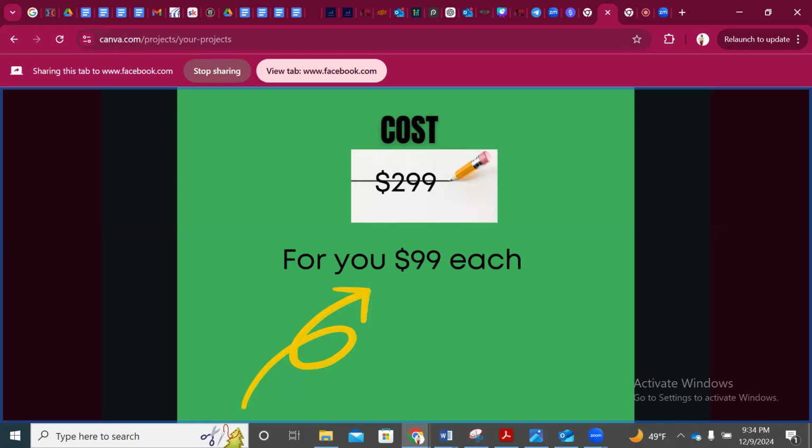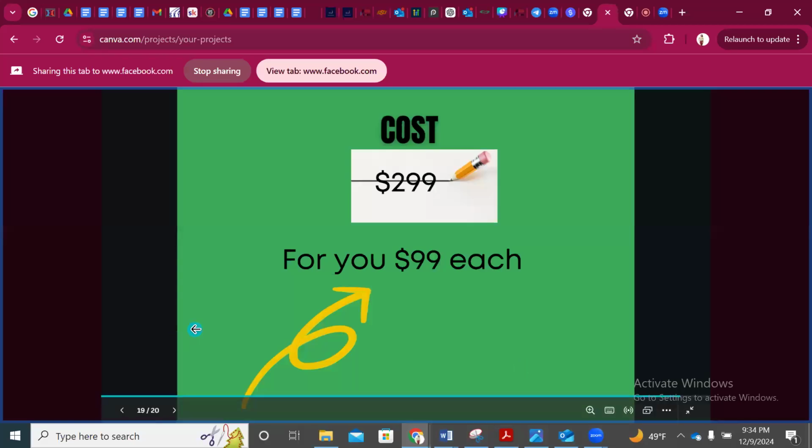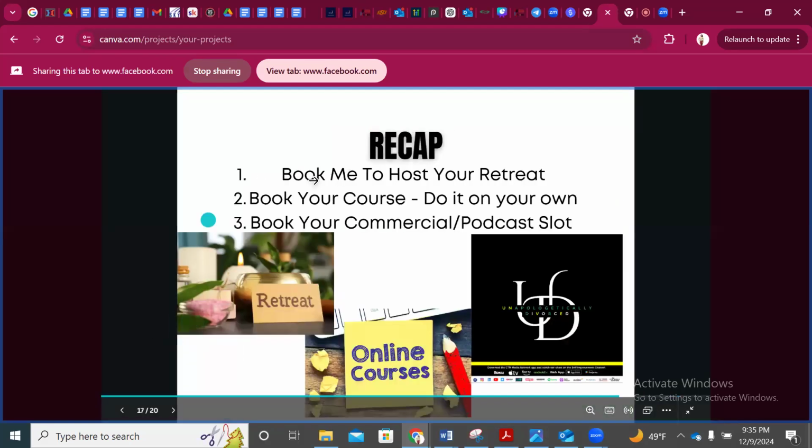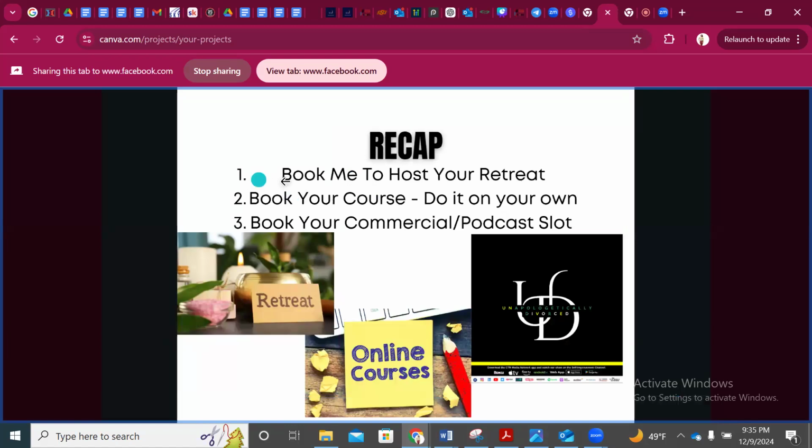But that covers the consultation, everything we're going over, mapping out, doing the planning for your vision of the retreat. Let me go back to it because I know that's what they were asking me in another meeting. So $99 if you want me to host your retreat, that is your consultation to go over everything. It also goes toward anything that we would have to pay for the retreat. But of course, when we meet, we'll go in depth about that. So that way you're not having to come out of your own pocket for it.